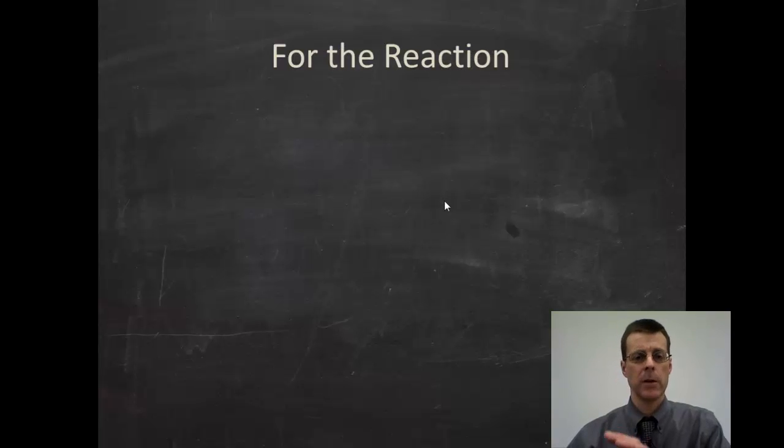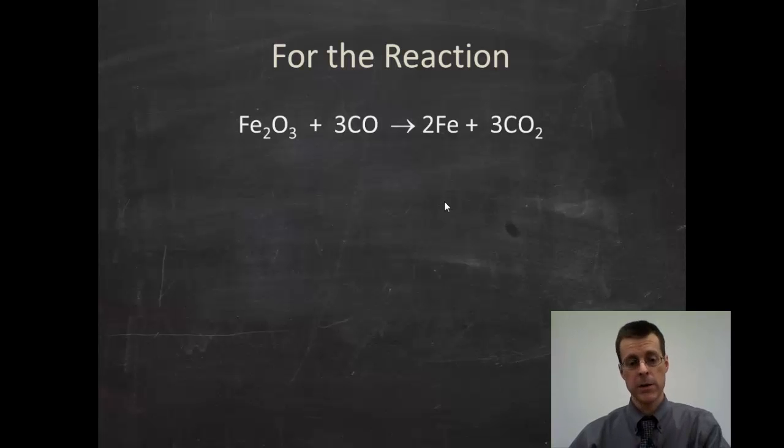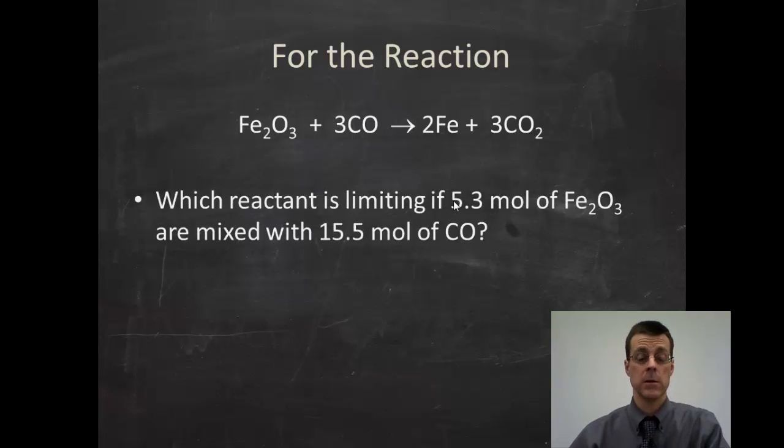All right, here's where we're going to start working toward a full-scale limiting reagent question. This one will not be a full scale, but it's going to include the important parts, and then we'll layer it up after that. So here's a reaction, here's the question. Now normally, in a limiting reagent question, you're going to be working with masses, just like a stoichiometry question. Your job will be basically three things. Figure out two things, I guess. Figure out which reagent is limiting, and then figure out how much product you can make.